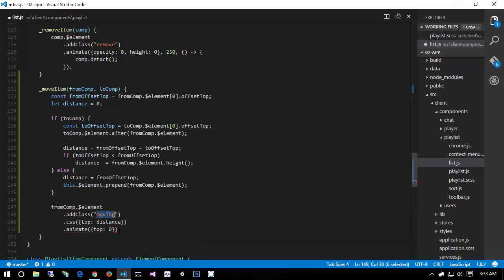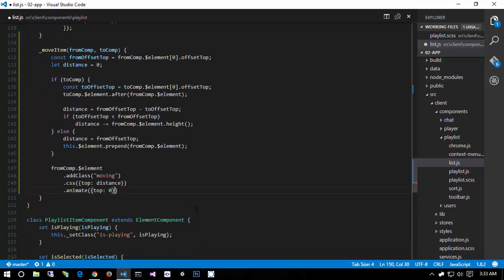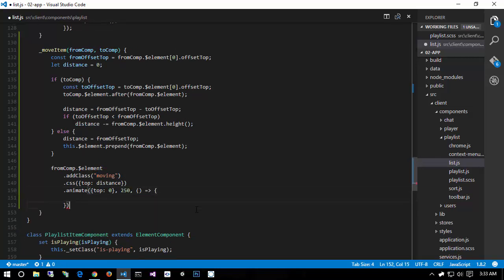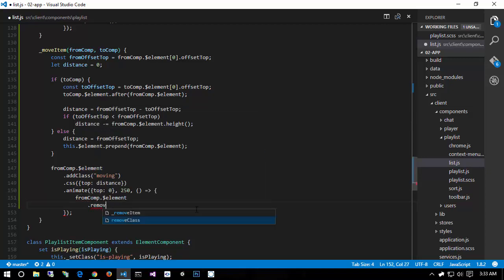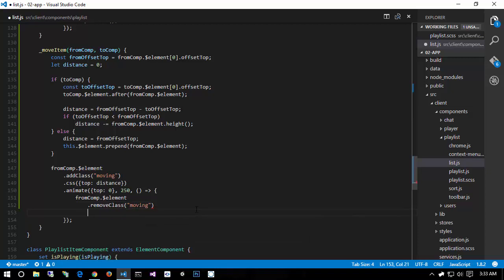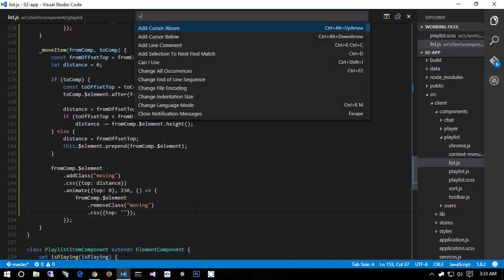Now remember, the moving class has the position relative set on it. I'll do this for 250 milliseconds, and then I'll do a callback, and when we're done with the animation, we'll say from comp element remove class moving, and then I'll also say CSS top is empty string, and that'll clear out top from being set by jQuery.